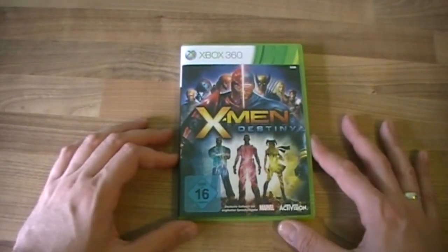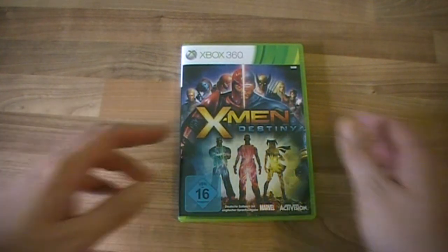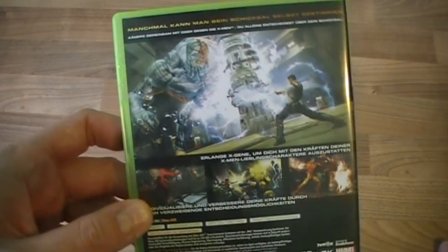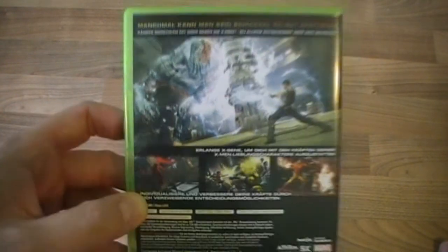And the final game today, we have X-Men Destiny. This is like Spider-Man. Every year Activision brings another X-Men title on the market. So we have here a standard X-Men fighting game, beating game, I don't know exactly. But it's a fun game.